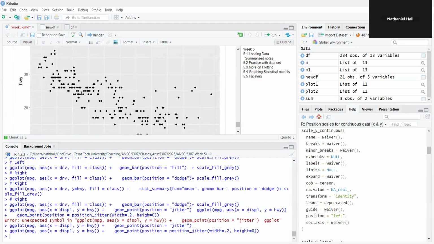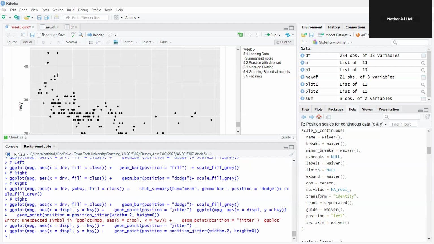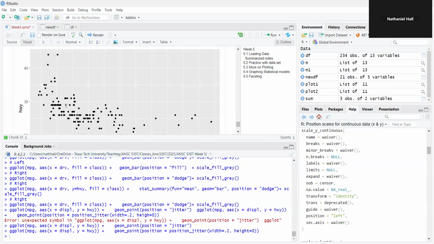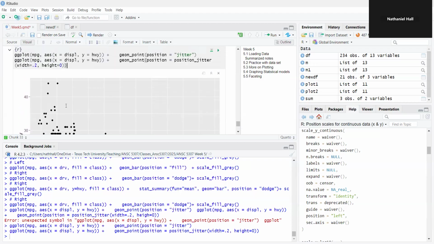So you can specify, and as you can see, when I do this, we get more of these kind of trains of movement left to right, and that's because it's not allowed to jitter up and down on your Y variable. So how much control over the jitter you want depends on how you specify it.